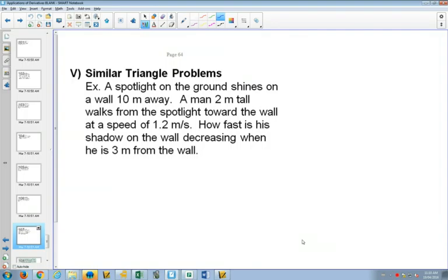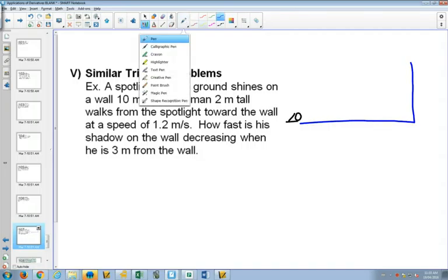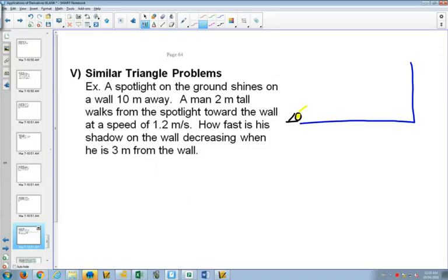So you have to decide where you're going to put your wall. Some people will make a right triangle this way, some people put the wall in the right triangle the other way. It really doesn't matter. So I'm going to put my spotlight right here, color in some bright shining light so that we can really imagine that as a spotlight. Now it's shining on the wall, so what that does is the light makes a right angled triangle.